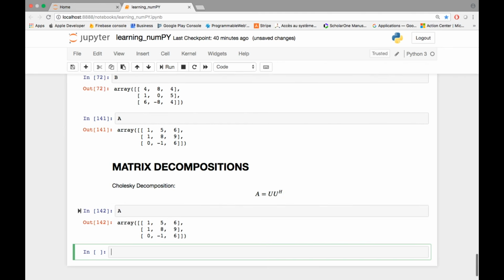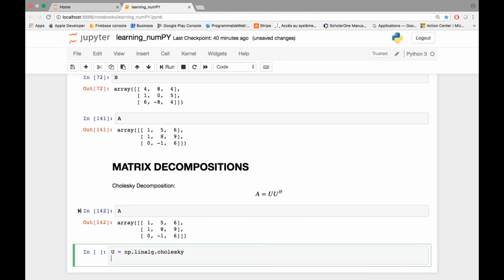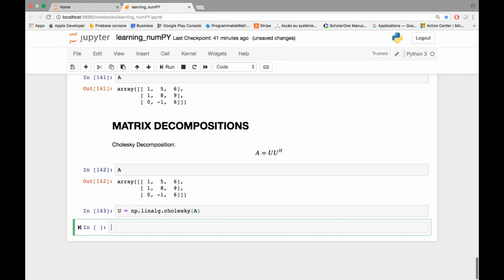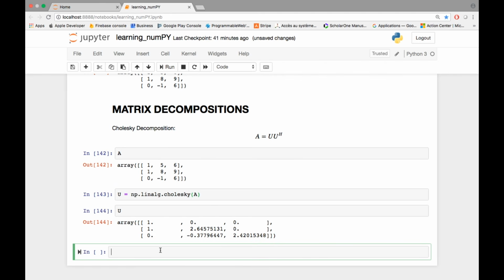So let's say you've got your A as such, right? So your Cholesky decomposition is np.linalg.cholesky with A. So your U will look like this.